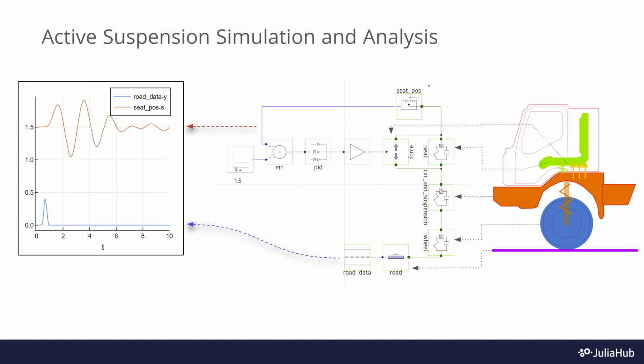And out of this vehicle, we can pull the seat position signal, as we see on the left side right here. We can see that the seat position begins at 1.5, and as it moves over the bump in the road, we have an oscillating response for the seat position. Additionally, we have a PID controller in the loop here, which is controlling an actuating force being applied on the seat in an attempt to dampen the seat response. And of course, is attempting to dampen the seat to the reference value of 1.5.